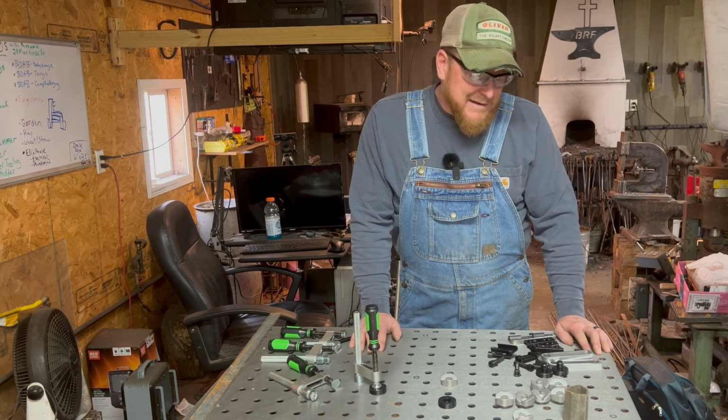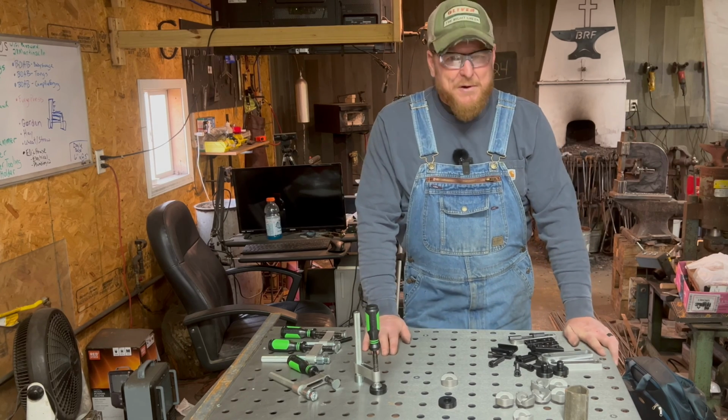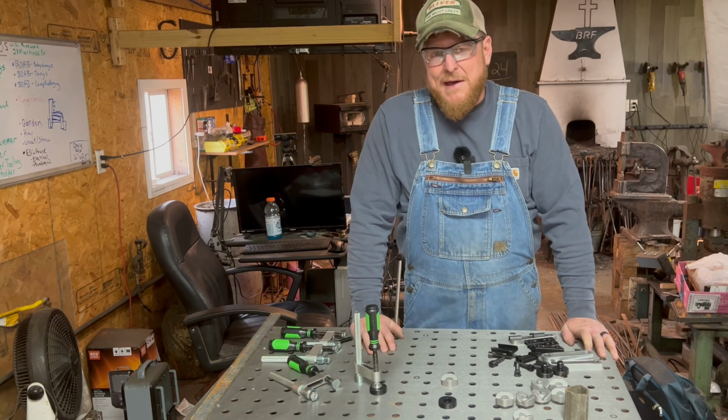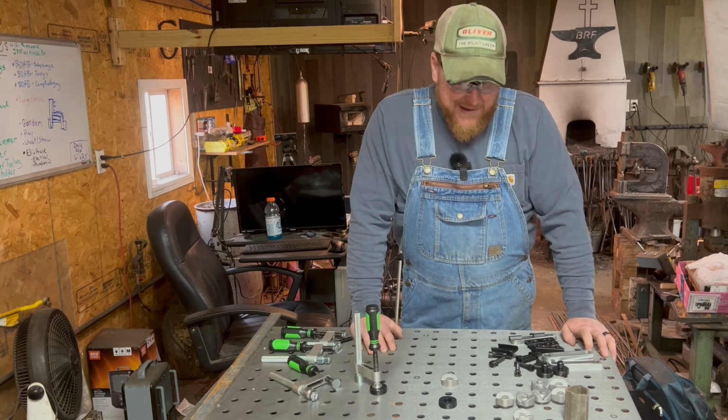The most exciting thing to me about this, guys, is that I don't have to weld on the ground anymore. And it's worth $179. I didn't pay that. I paid a lot less. So that's the most exciting thing about this.